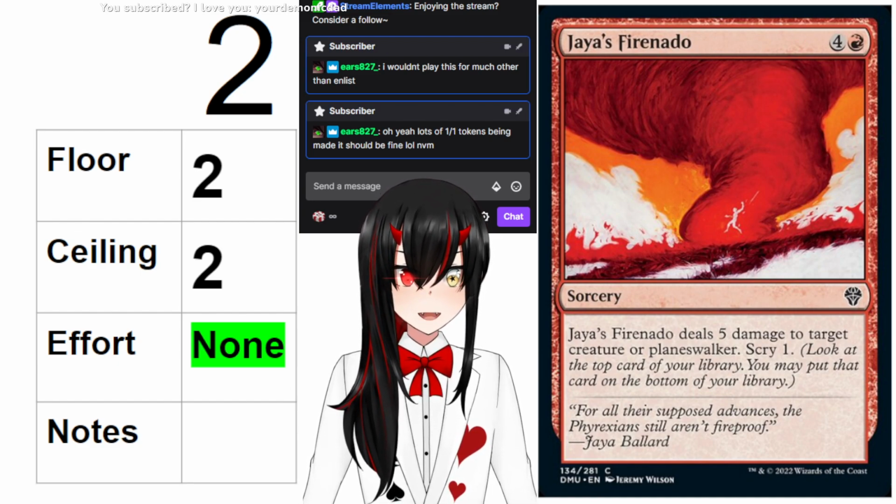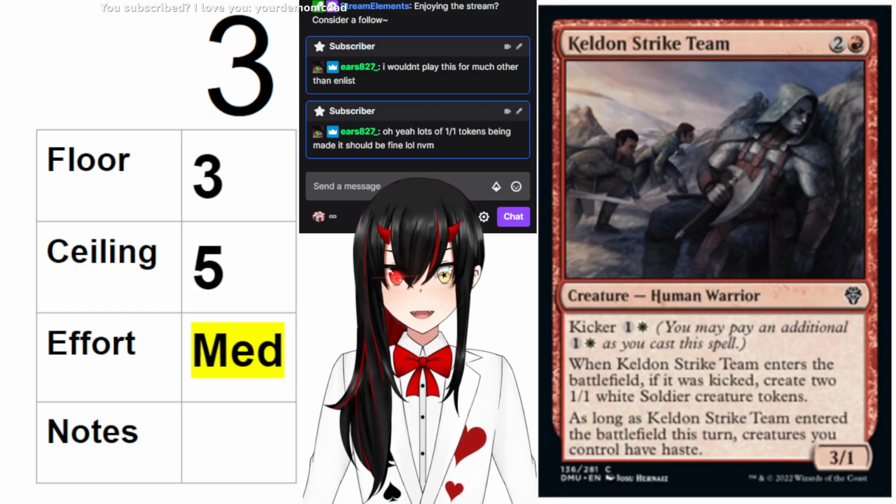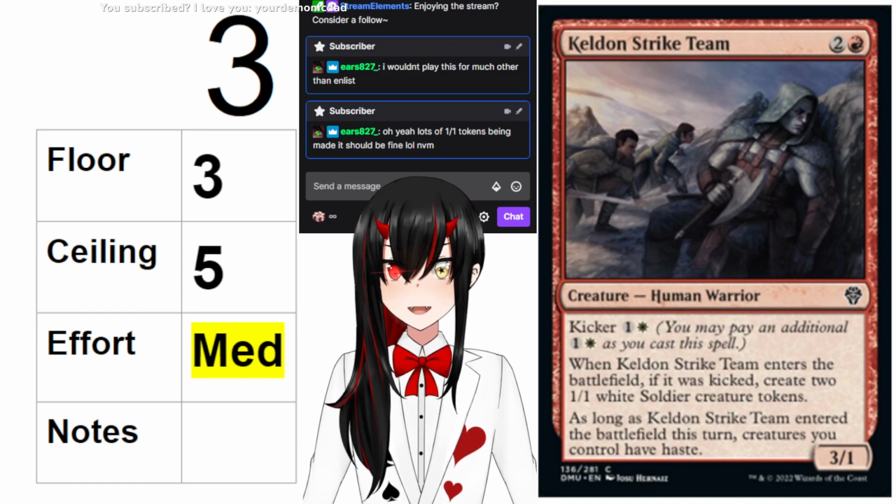Like, 1-drop, 2-drop, 3-drop, 4-drop, Firenado is fine. It's just not good. Paladin Strike Team. We'll come back to this one. I might come up on it.